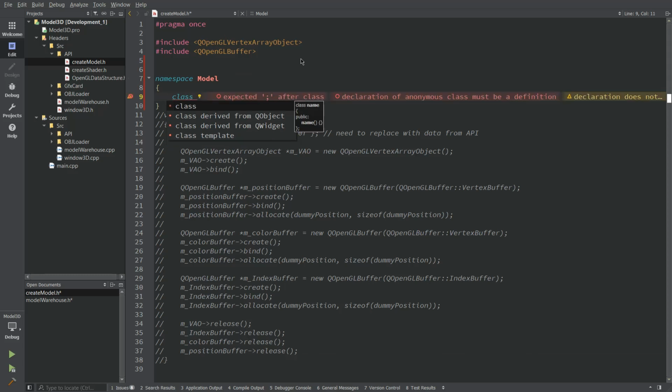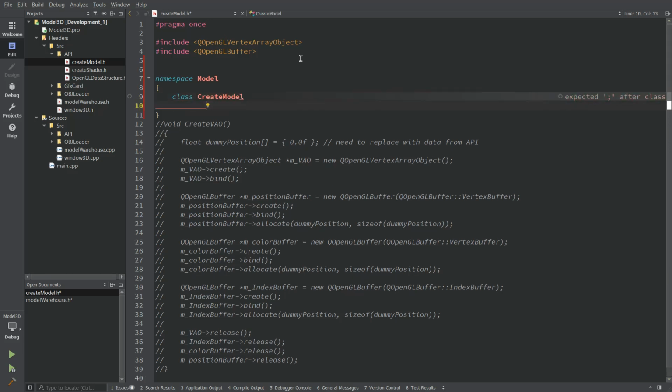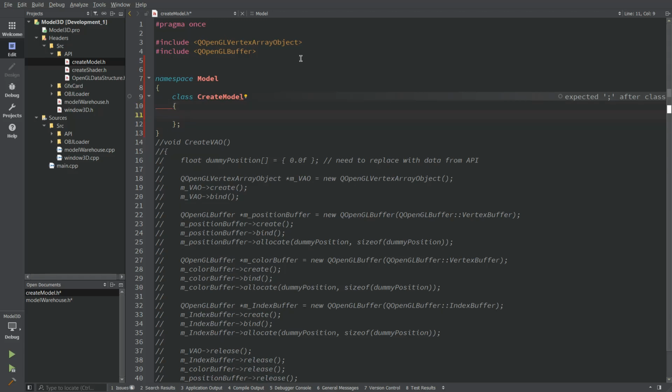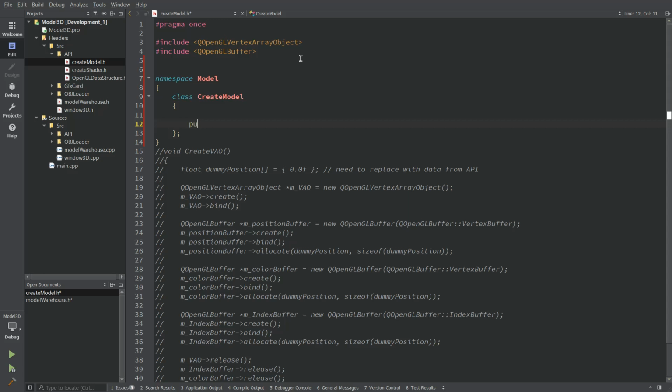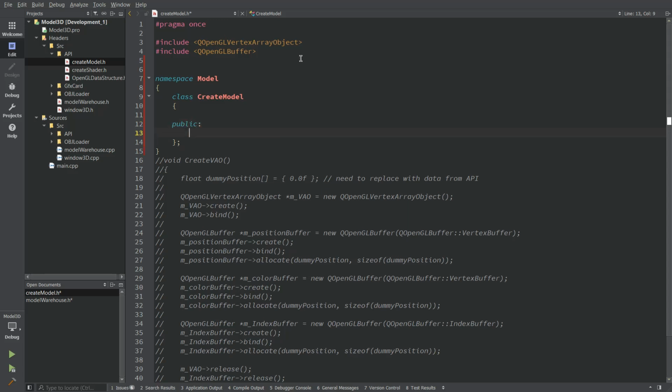And it's going to be create model. That's okay. There we go, create the model, and all we do now is put in public. And here we just put in create model, blah blah. That's all it's going to do.